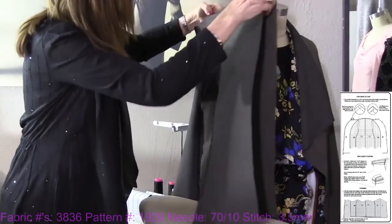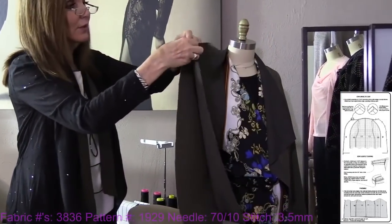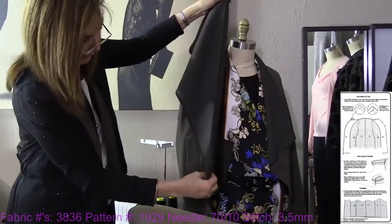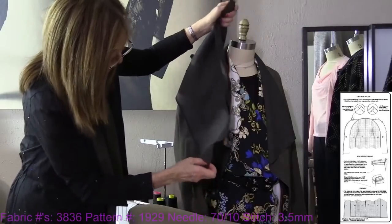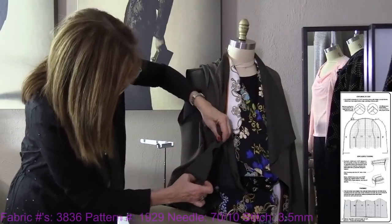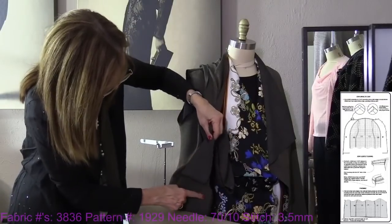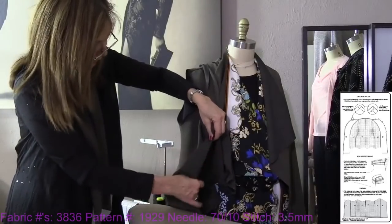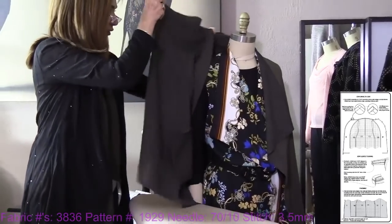This will be right sides together. I'm going to sew all the way across and all the way down. When I get down to this section right here, I'm going to show it to you so you can see it. This is the bottom of the jacket, so I'm going to sew these edges together at 3/8 and it will go into making the hem. Does everybody understand that okay? So you can sew that first, it doesn't matter. Up the side, around, I'm just sewing all the edges.